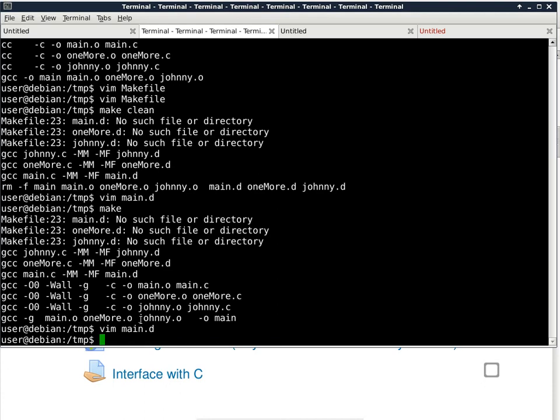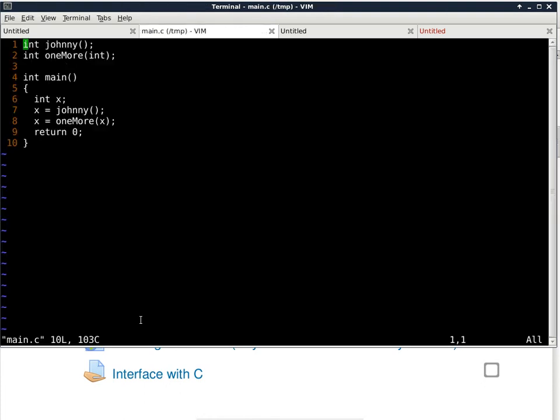Okay, so let's go ahead and test it. Main is obviously done here, so we'll go to main and make some changes to it, just to force the make utility program to do something. It doesn't have to be much. You can just insert a new line here. As far as the timestamp of this file is concerned, it is now updated. That's what make is using to figure out that the source code is newer than the object code and something needs to be done. It will automatically figure that out.